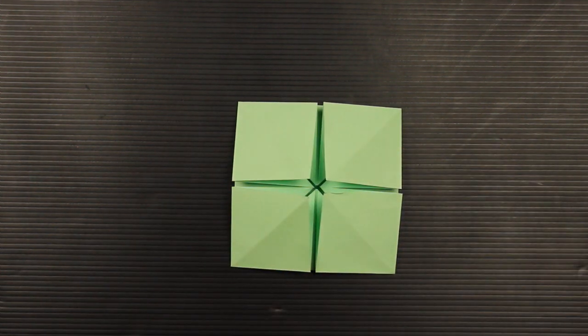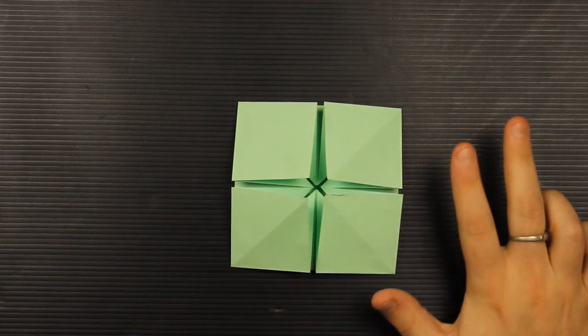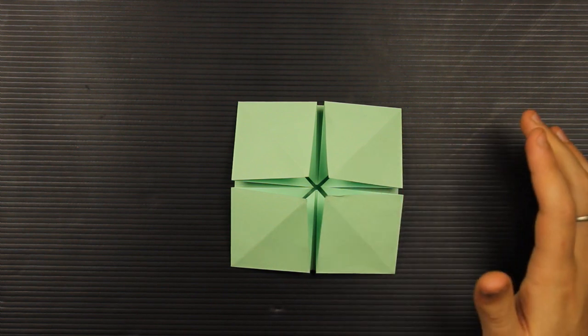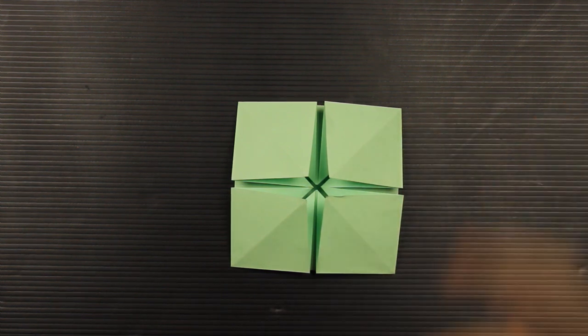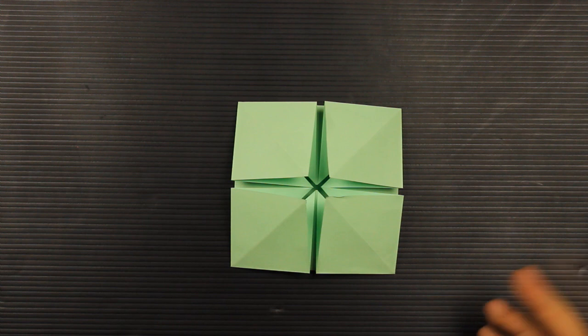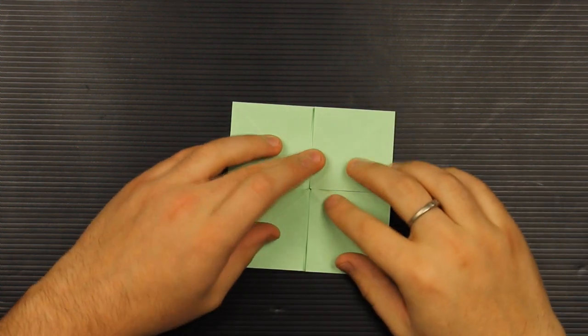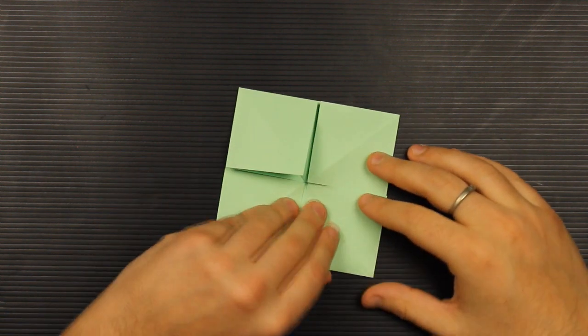So in order to make this base, there are three methods. There's one easy, one medium, and one hard. I'm gonna explain the medium one, of course. But in the book you can find all three of them.